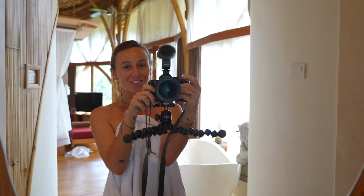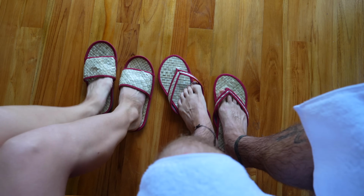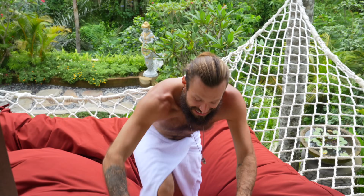Wow, this was such a good shower. Very warm, and a rainfall shower never disappoints. Did you enjoy it? Fell in love with Bali even more. This place is just a little dream. It's amazing, and it's so funny because from the front you wouldn't see this place. It's hidden away. We thought it was beautiful when we arrived, not gonna lie, it looked amazing, but then she brought us down to this little private section and wow. It's a high life.